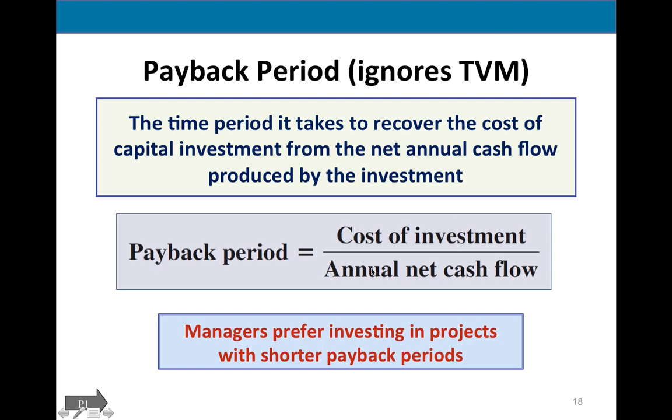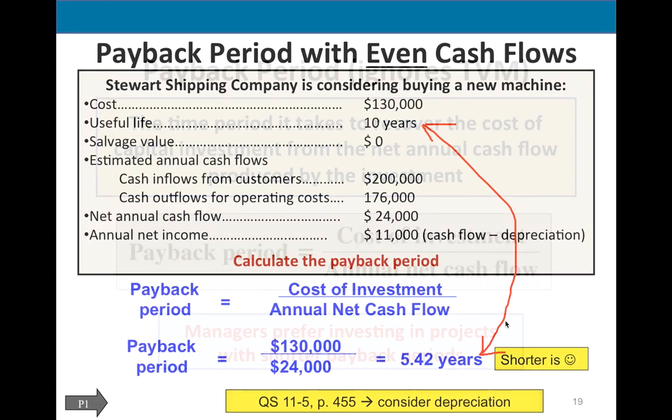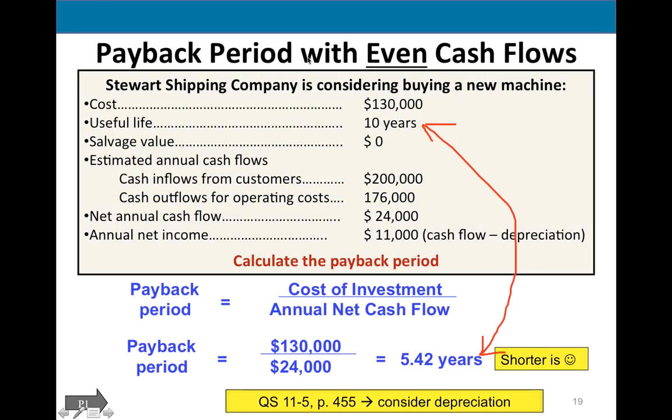So this is a simple formula. My cost of investment, how much I purchase an asset for, divided by annual net cash flows. Not net income. We're focusing here on the actual cash flows, right? And in general, if I have a choice, I would like any kind of investment, any kind of project that has a shorter payback period. How many years and months will it take me to recuperate my original investment? So this is an example of how to calculate payback period with even cash flow.